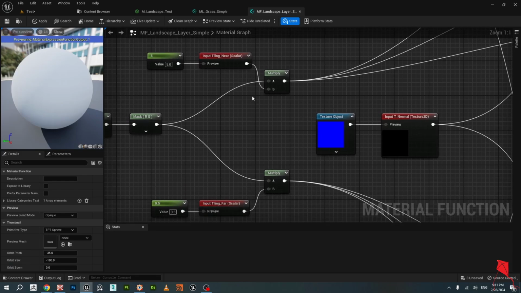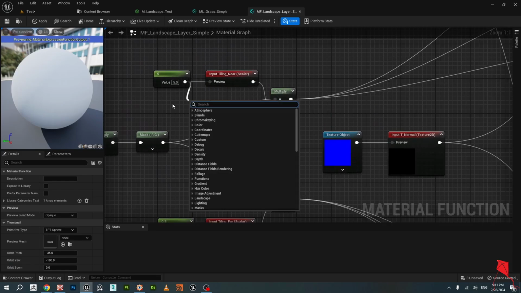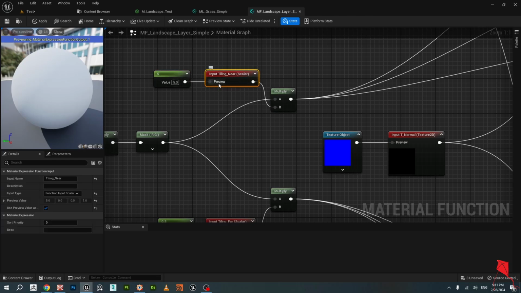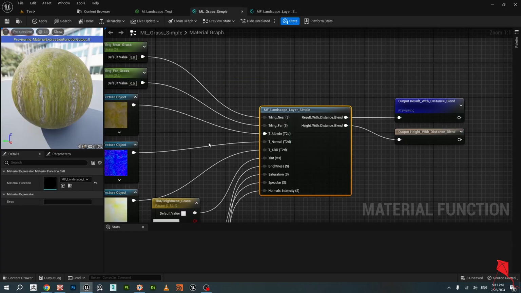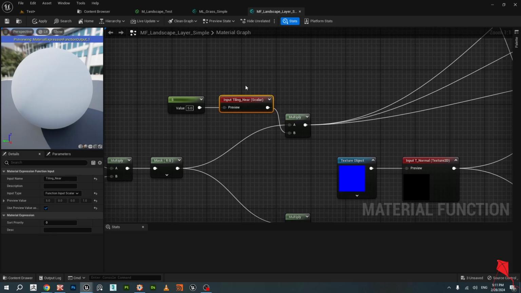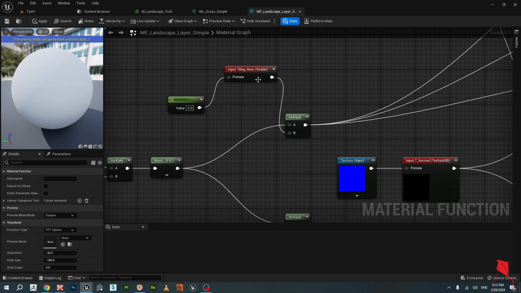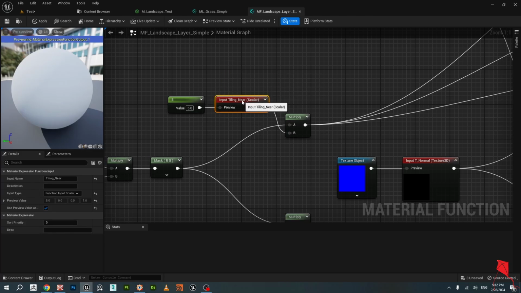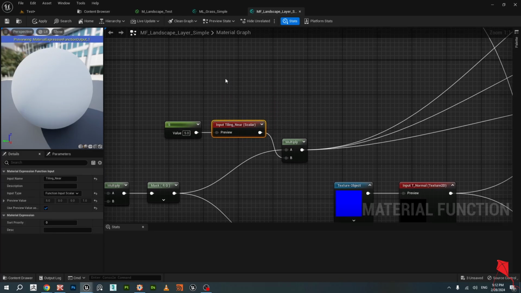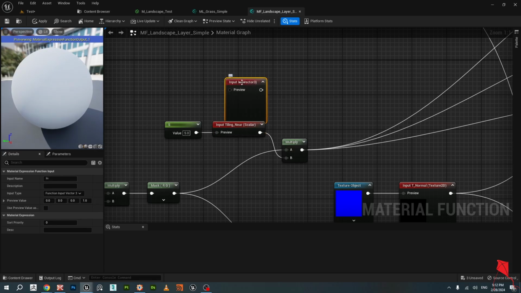And then here, instead of just multiplying by 5, we cannot just multiply because we need to have an input available for us to change for each layer. That's why we need to introduce all these inputs. So instead of doing this, we have to introduce this setup. So how to do input functionality? Just right click, input, and you will find function input.